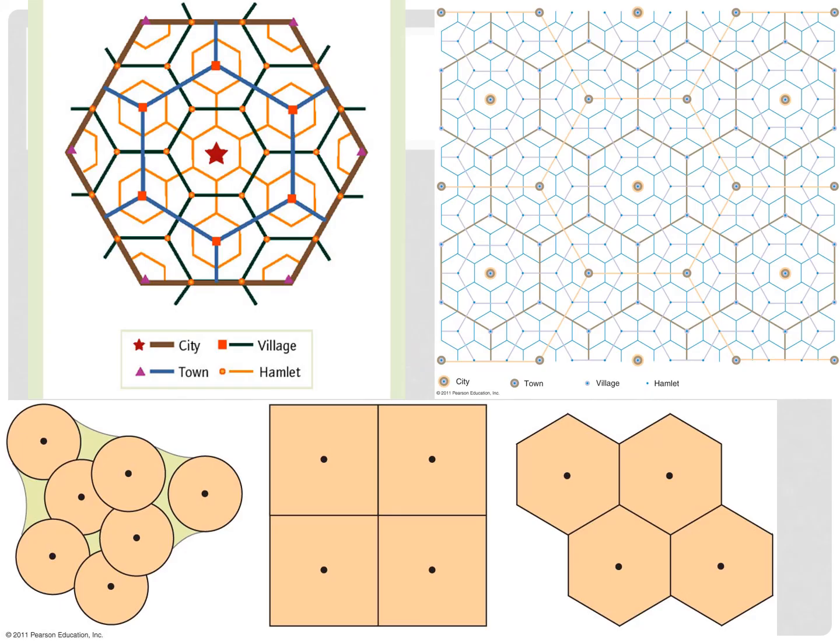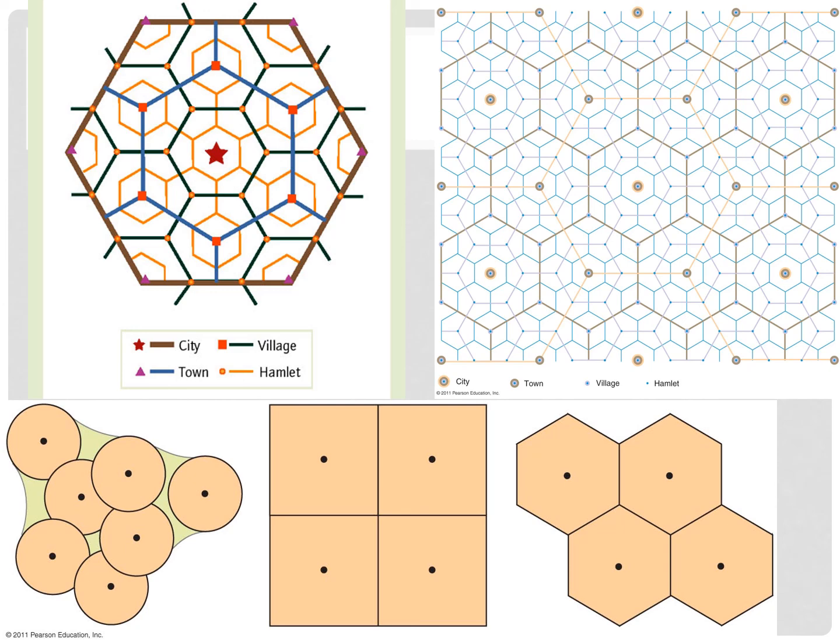So let's go ahead and take a look at the visual that corresponds with this model. Just like von Thunen had concentric rings, just like Weber had the locational triangle, what you see in the top left corner there is the model for central place theory. It is a series of hexagons. So if you take a look at the key, at the center point there, you have that star.